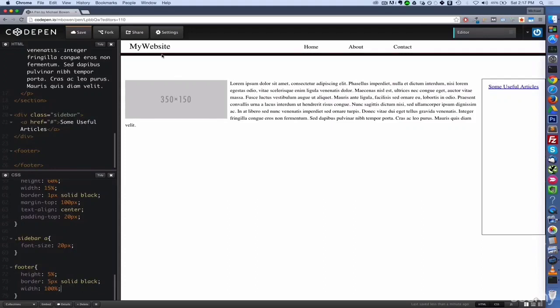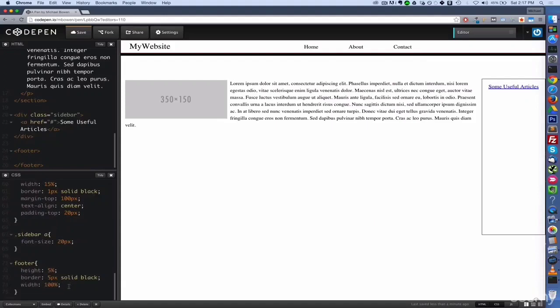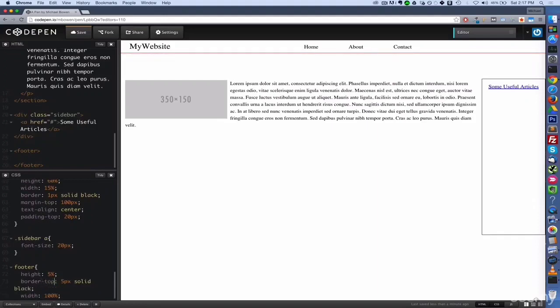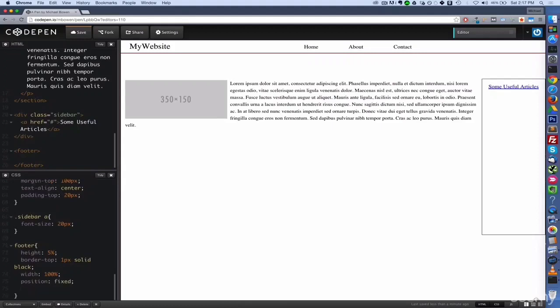And the reason it's getting squished up here is because I have the margins on top of both the sidebar and the content. So what I want to do for this is I just want it to be fixed at the very bottom anyway. So let's go back to border top, one pixel, and we're going to make the position. Let's say I just want it here fixed. Like if a person just scrolls down through my website, I want this footer to always be visible here. So I'm just going to make this fixed and I'm going to give it a bottom of 0 pixels. Now our footer is on bottom.